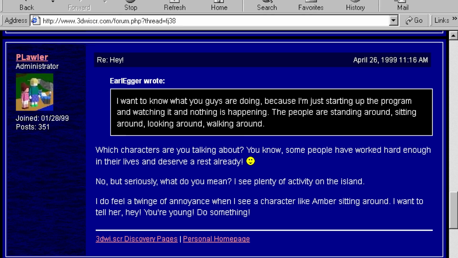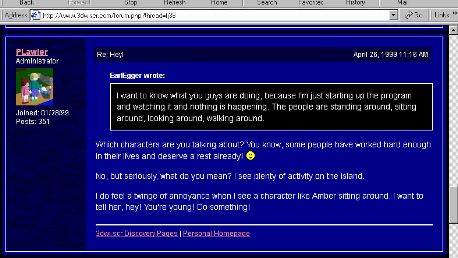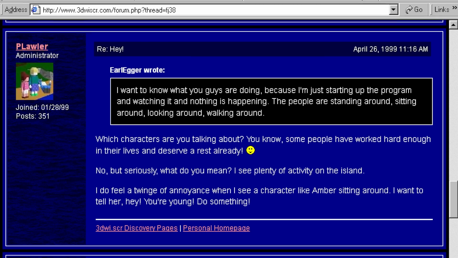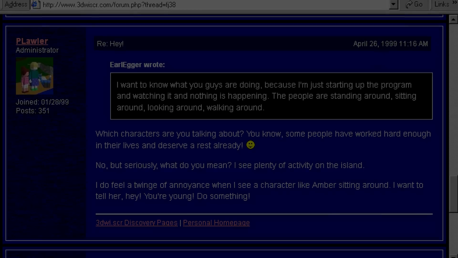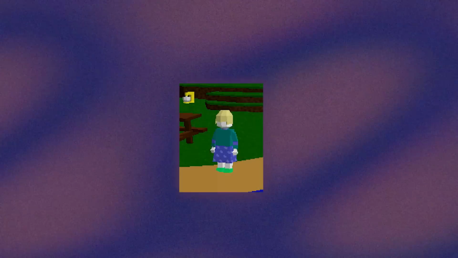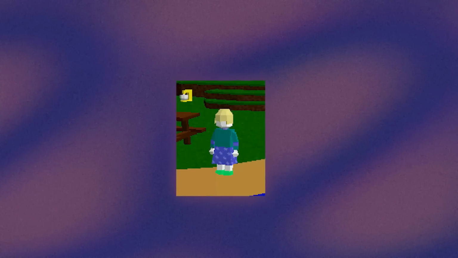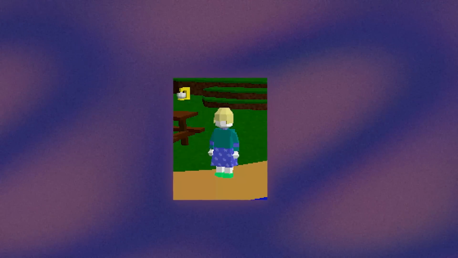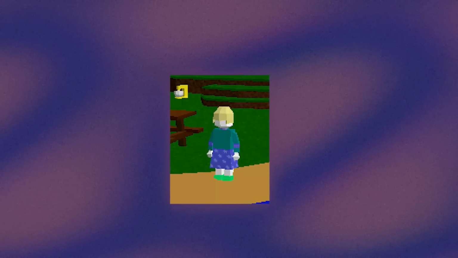The admin suggests that their own experience of 3D Workers Island has shown a lot of interesting activity, hinting at subtleties in the screensaver that might only emerge with time and close observation. The admin's comment, though understated, attempts to create a positive impression of the screensaver, nudging users to explore more carefully. Yet, at the same time, P. Lawler's response says more about P. Lawler than it does about anything happening within the confines of the screensaver.